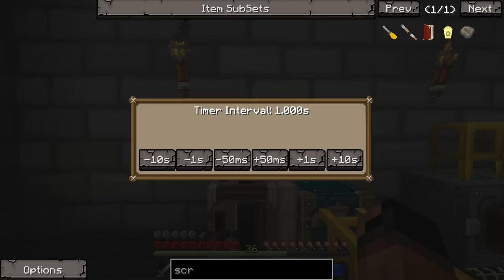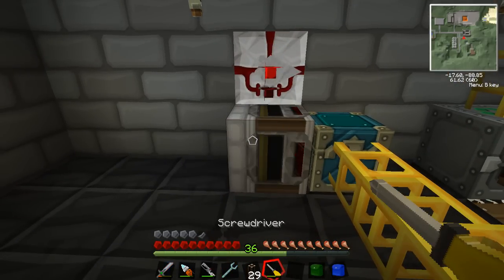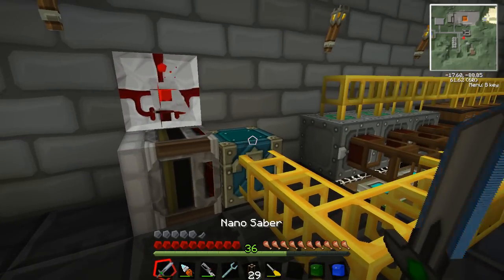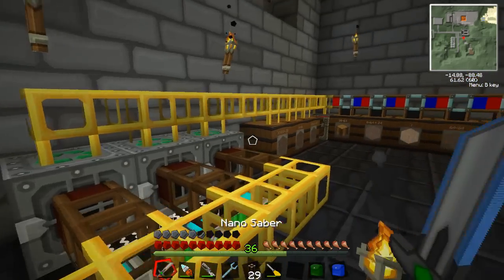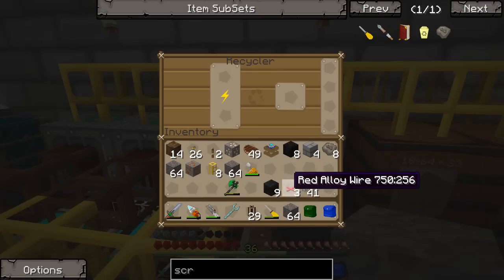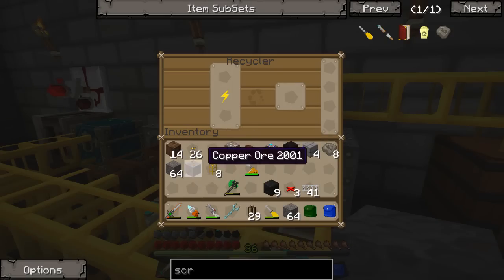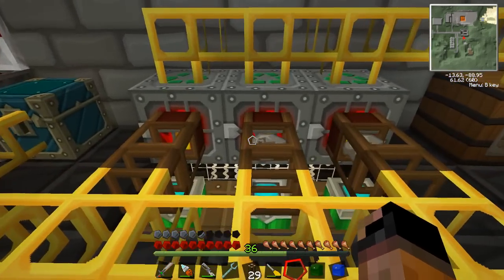Now I'm going to leave mine around 1 second, because I think that's probably a perfect timing for that. That looks like it's working. Now I don't think I have any more scrap cooked up at the moment. Let's go ahead and just punch out 3 more stacks of cobblestone. Go ahead and get this cooking up. There we go. Oh, look, we already got some coming out.